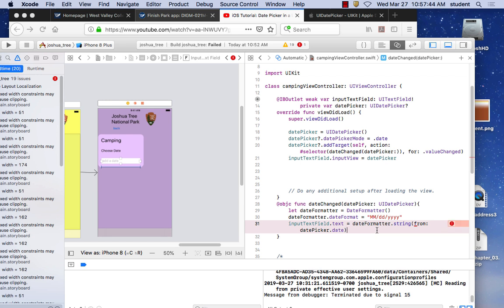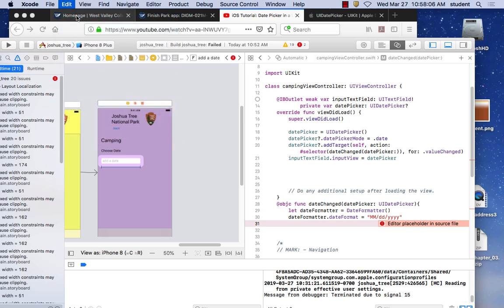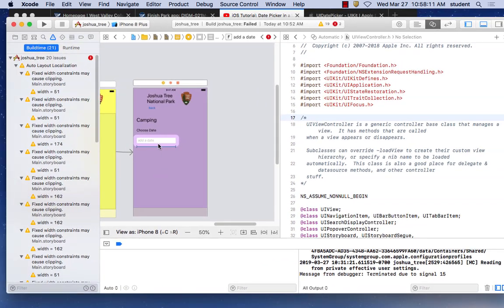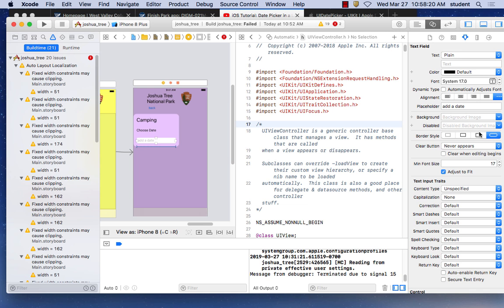So that is giving some error. Your placeholder is enter a date. That is giving the problem because we have not put any placeholder. That's just a default value. I don't know why it gives that. It doesn't like that.